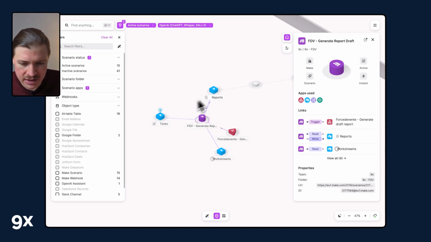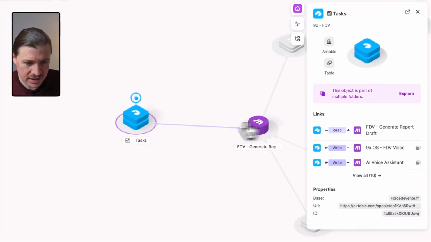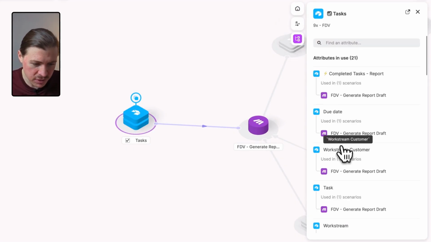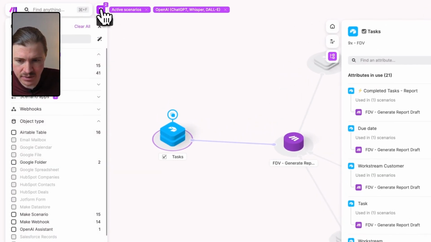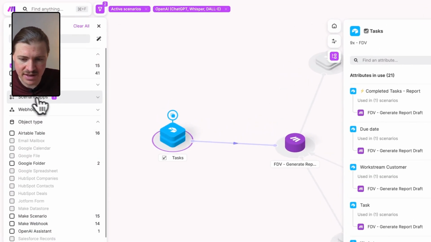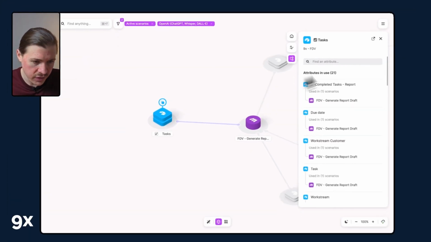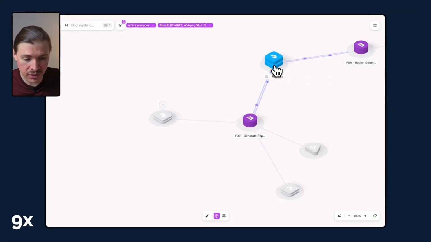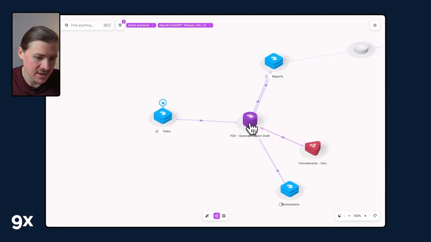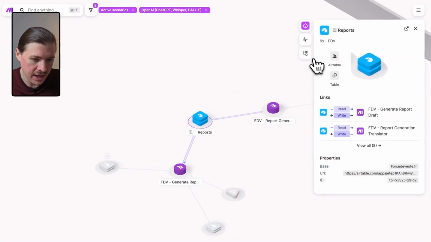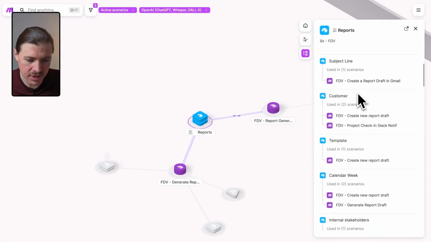However, when it comes to Airtable, if we look, for instance, at our task table here, we do have different attributes that are used, and these, let's say, systems of record, whether this is Airtable or, as I said, Slack or Google Sheets, will appear here as objects. But otherwise, you also have the ability just to see what different apps you're using in the scenarios, using the scenario apps filters. And for those apps that make sense to actually show here on the grid, Make is showing you them, and you can not only look into the scenario, but you can look into the object and see the different fields that are being used.